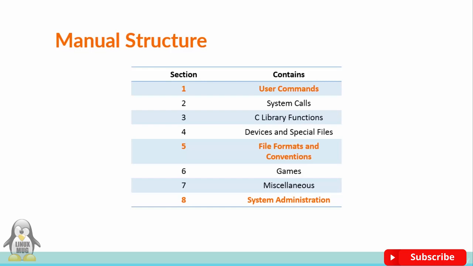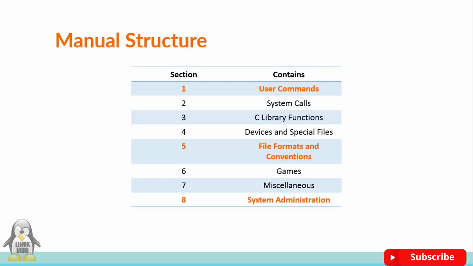Section 5 is usually what you'll use if you want to start editing stuff and configuring things. You'll get information on how to edit the stuff and what to edit in specific configuration files using section 5. And section 8, when you want to set up things like automation or make some rather advanced changes to your computer, then you'll use section 8, which is all the system administration stuff. That's when you want to do stuff that normal users shouldn't be able to do all the time, like changing other people's passwords and creating users for the system. So section 1, section 5, and section 8 are what you will likely use most often.